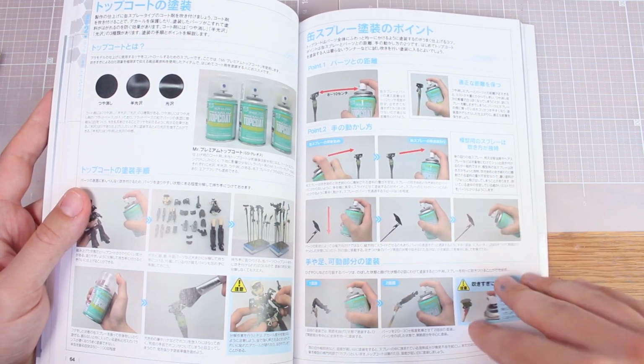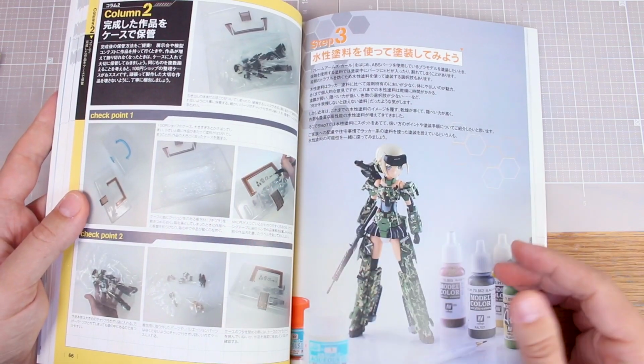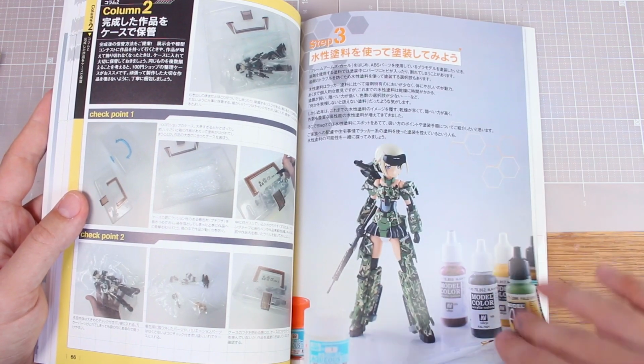You got your matte finish, semi-gloss, and a gloss. So just explaining about those, how to spray them, what to do, what not to do, and then you're good to go. All right, so step 3 is painting with water-based paints.